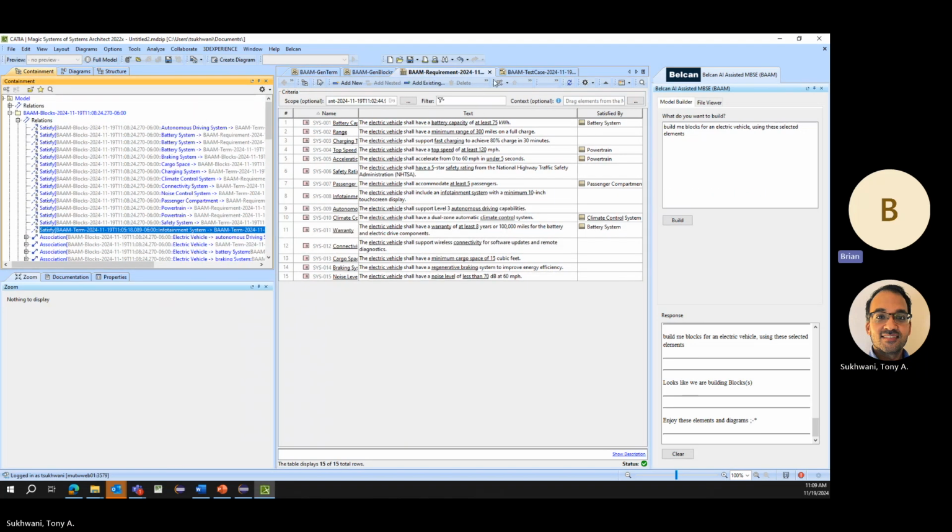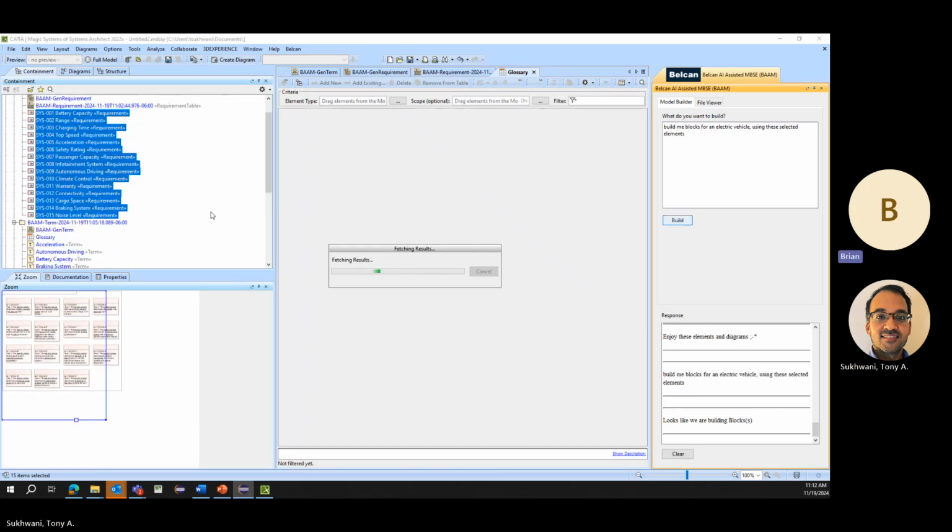So what is it doing in order to correlate the requirements to the block? Is it looking for certain keywords? Or, it's kind of just doing its own thing. I gave it the definition of what a satisfy relationship should be, and then it's doing its magic on the back end. It's awesome. Have you put together any type of a list yet as far as all the functions that you're including in it?